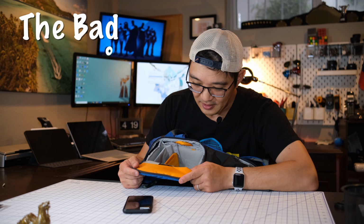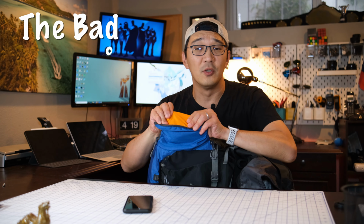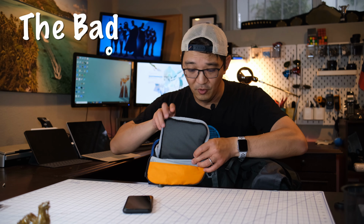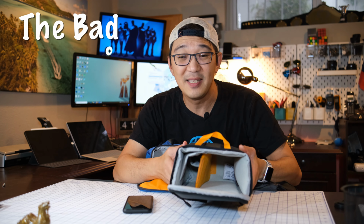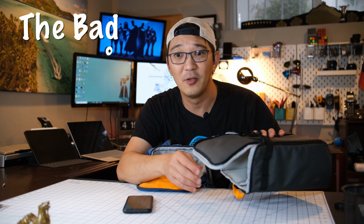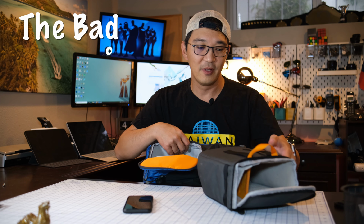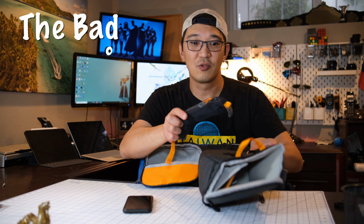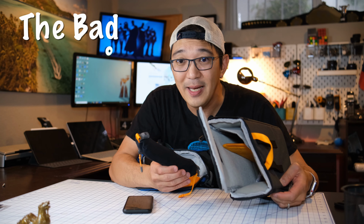And finally, the camera case. This particular model versus version 2 has a removable protection camera case. The removable case seems fantastic. You could use it as a separate case that you can carry around. It even comes with a strap kit that allows you to just strap it onto the case and carry just the case around. It sounds like a great idea.